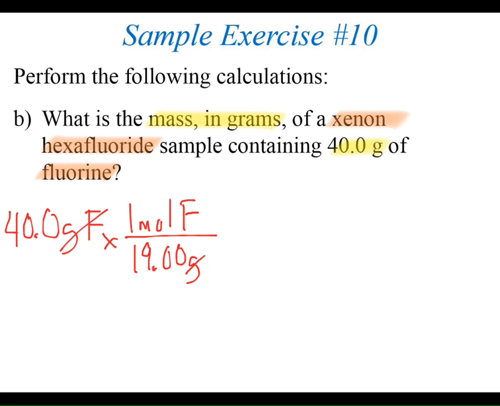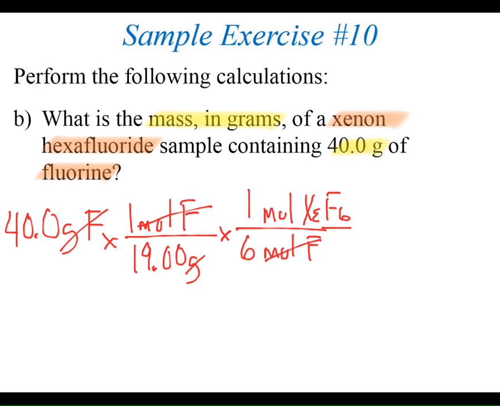So I want to turn moles of fluorine into moles of, what's the formula for xenon hexafluoride? XeF6. So, what's the ratio? What goes on top, what goes on bottom? 1 per 1 xenon has 6 fluorines, right? There's 6 fluorines in xenon hexafluoride. Okay, time out. Everybody sees that, right? Everybody sees why? Just comes right out of the formula. XeF6. There's 6 F's in that. Okay?